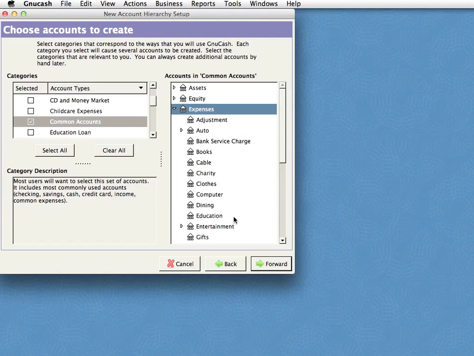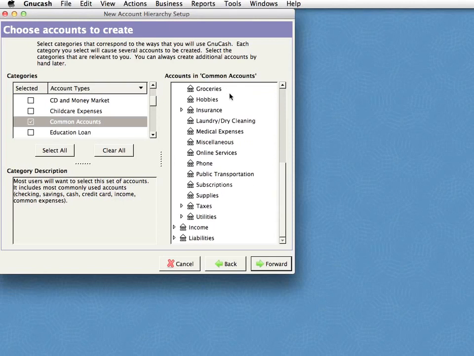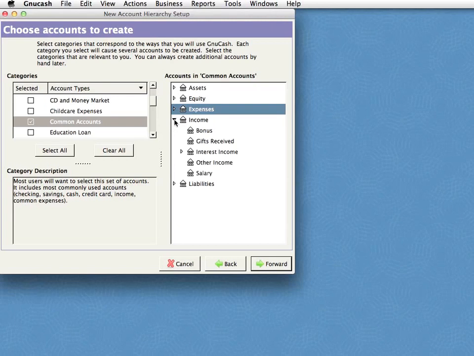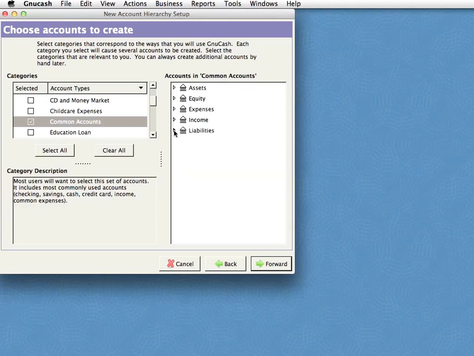Expenses is stuff going out, right? And you can see that's often grouped into things like car expenses, entertainment, dining, education, gifts, and so forth. Under income, well, that's stuff coming in, which may be salary, maybe gifts, maybe interest from your other accounts, and so forth. And liabilities is stuff you owe people, typically credit cards, mortgages, loans, and so forth. And if you think about it, pretty much everything falls under one of those 5 categories. These are the top level accounts that most common situations, these are all you need, and everything else falls into one or other of those categories.